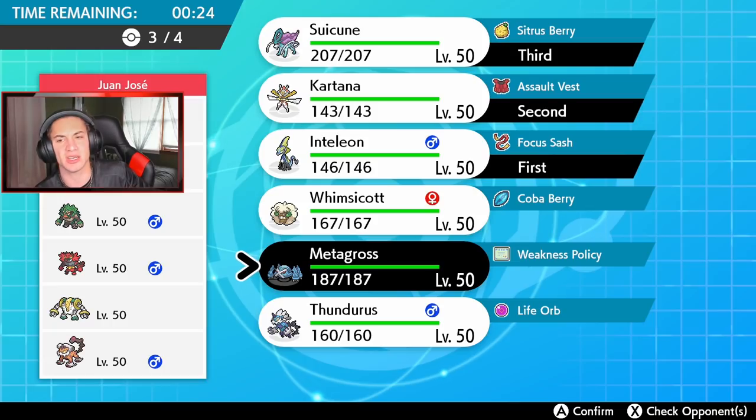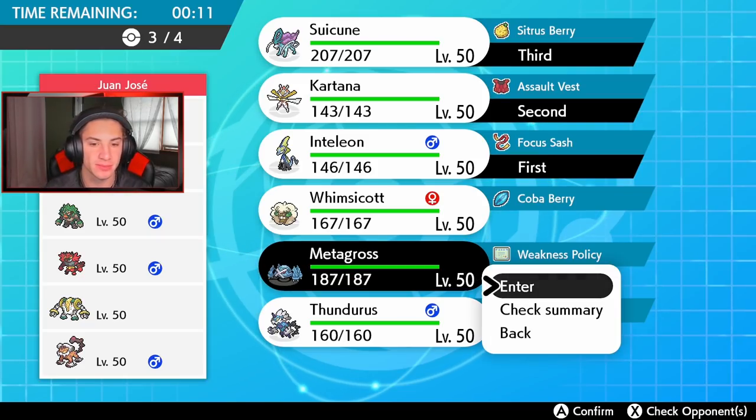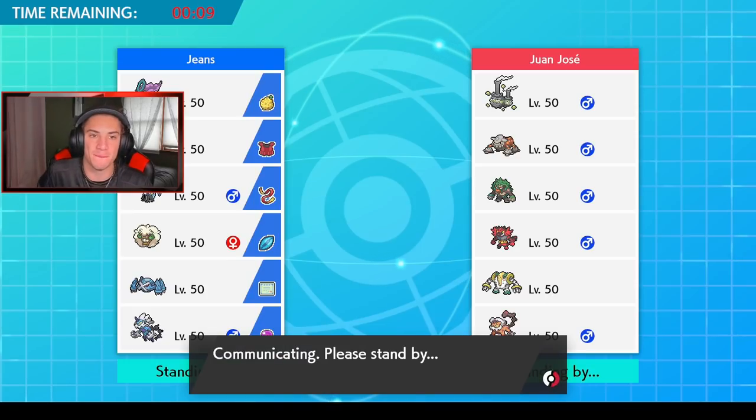But then the grassy guy comes out. It's just scary. We do have sash. We are sashed. Final spot. I think I'm gonna give it to Metagross. I think Whimsicott's just gonna stay home this game. I think Metagross deserves it. It's just an absolute beast.